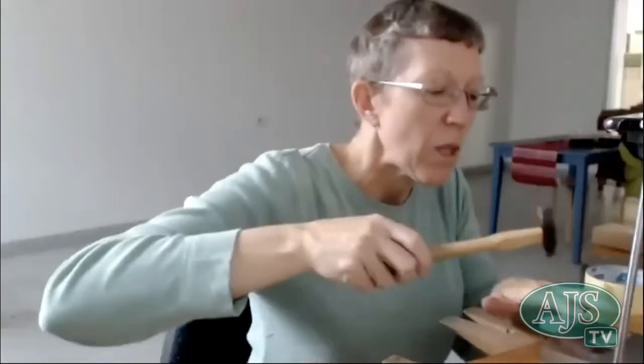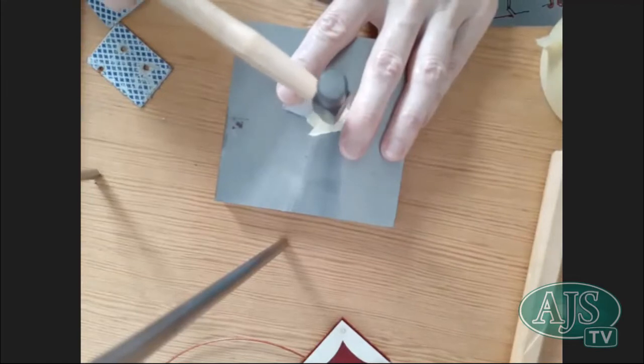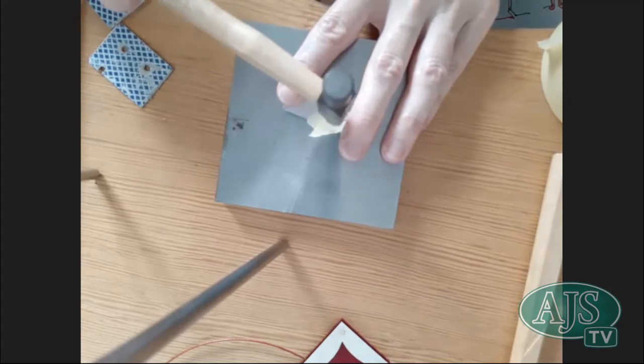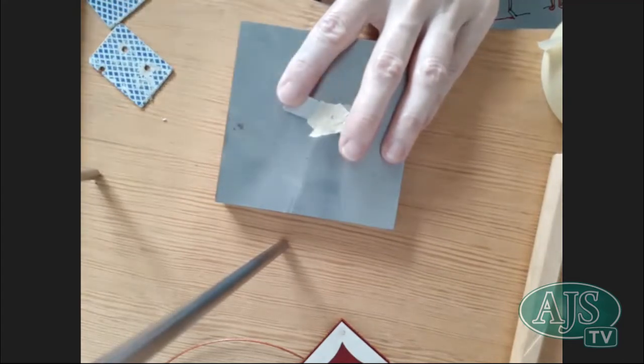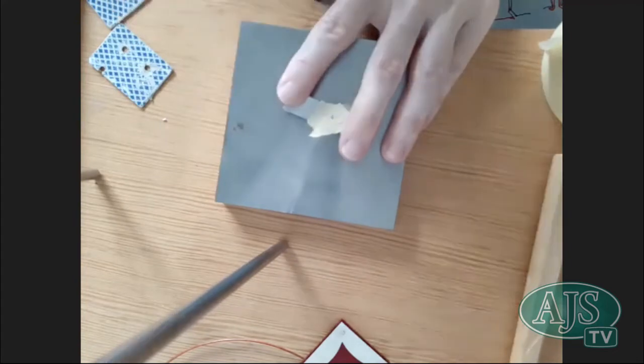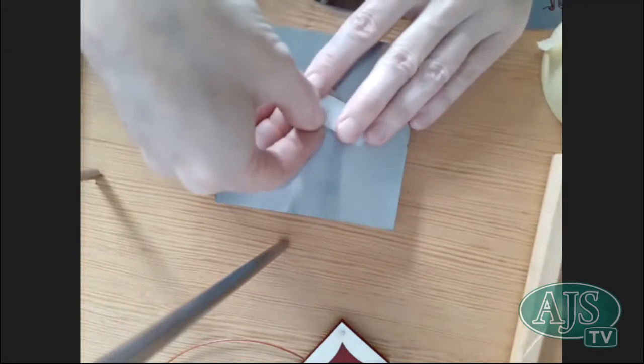Okay. So then we start doing the hammering. What you're trying to do is create for the mushroom rivet a nice oval, like a nice dome shape. So you're trying to spread the metal from the inside to the out. So you're just going around and around that little piece of wire just to start it spreading. But with riveting, if you just riveted one side and got it completely fine, you would have no metal on the other side. So you have to flip over and make sure that the other side gets riveted as well.